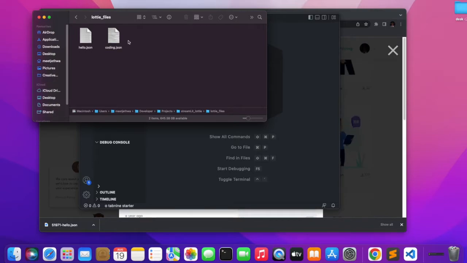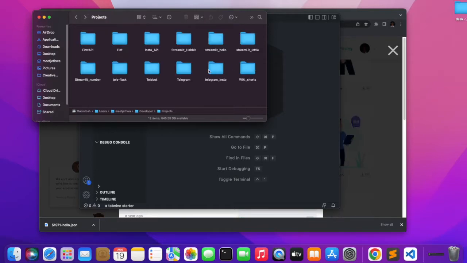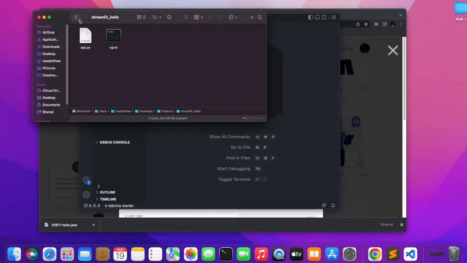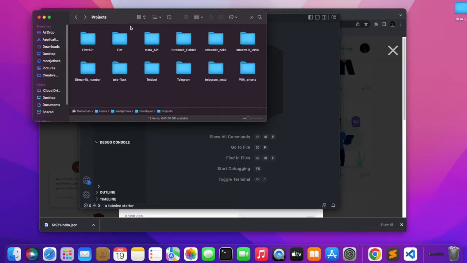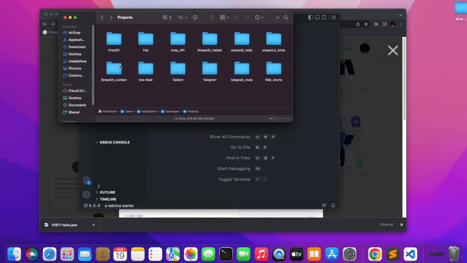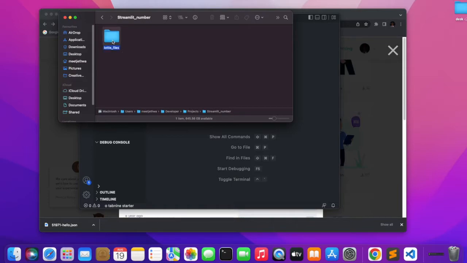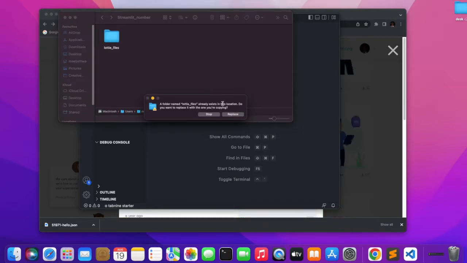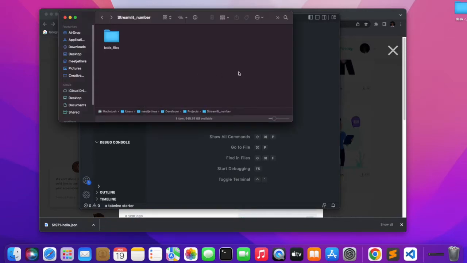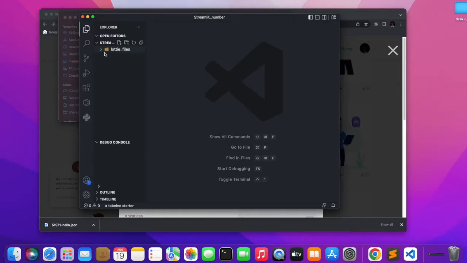I guess I already have those, so I'll just copy this and paste it here. This was our StreamLit application. It's asking me to replace, I'll just replace it, and we have those files here now.